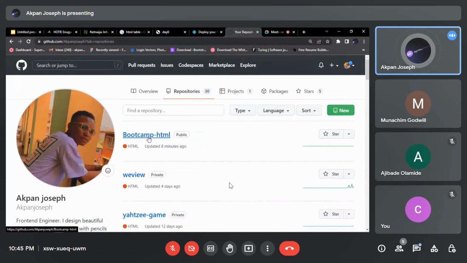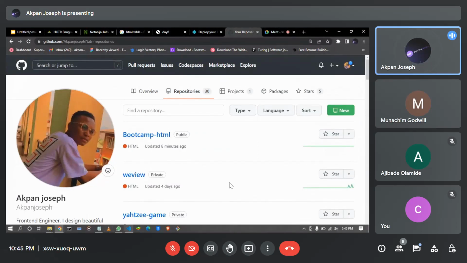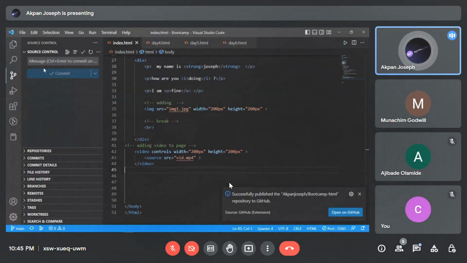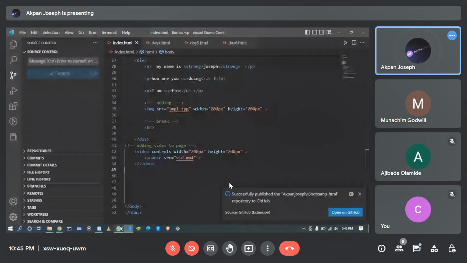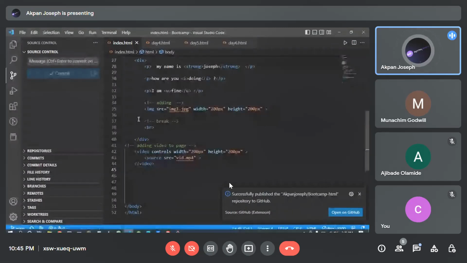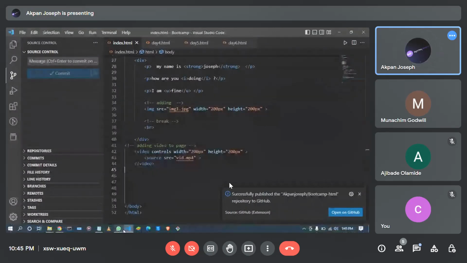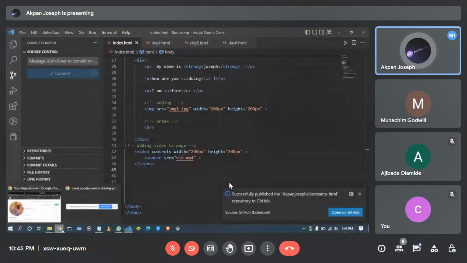Okay. So this is what I just pushed. This stuff I did here, when I clicked on, what's it called, the commit. This is what happened. So it collected everything here and then pushed it to this place.